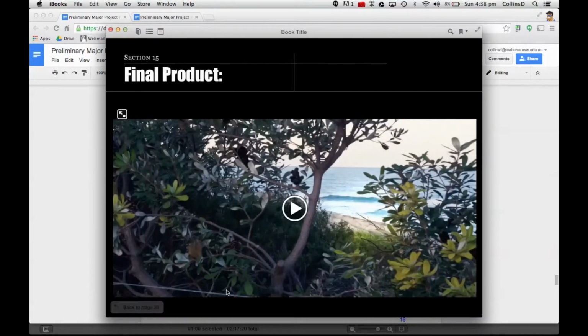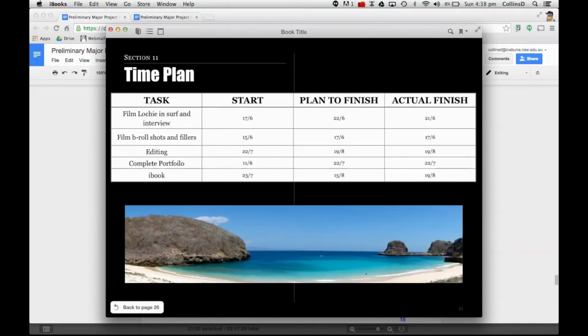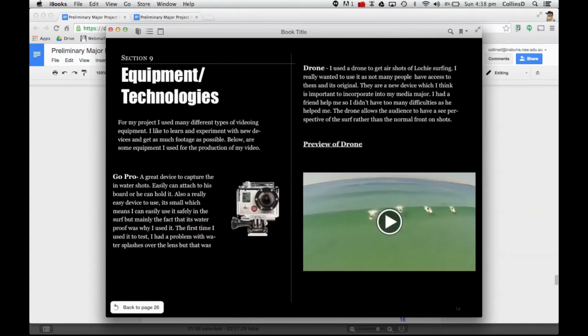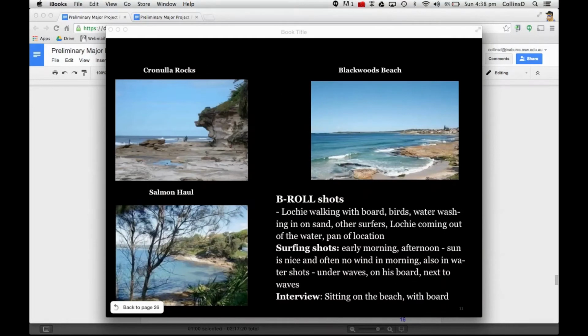And it shows us all the documentation. It's opened at the back of the book. So it's laid out a little bit nicer. It's got embedded movies now instead of what we had before. And that's a really effective way of showing us the planning and the thought processes that have gone behind it.